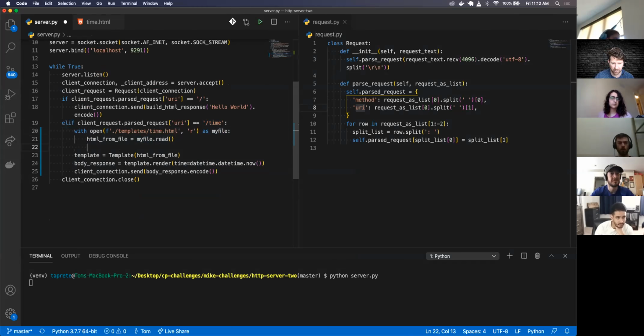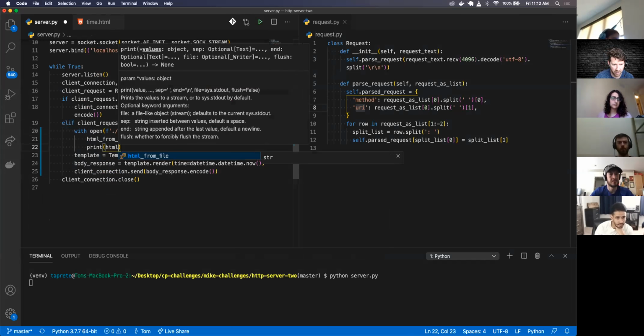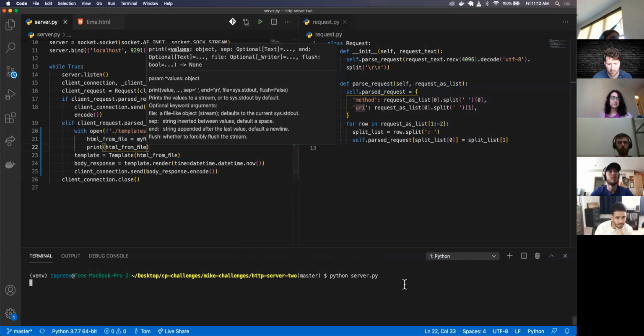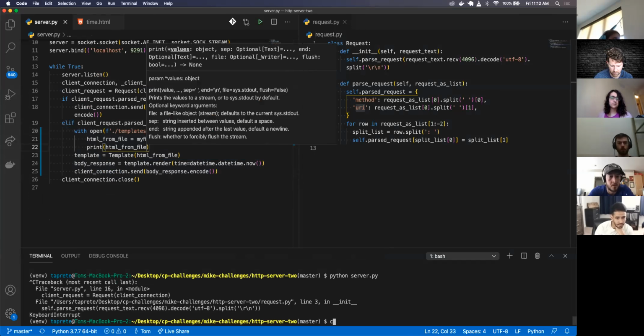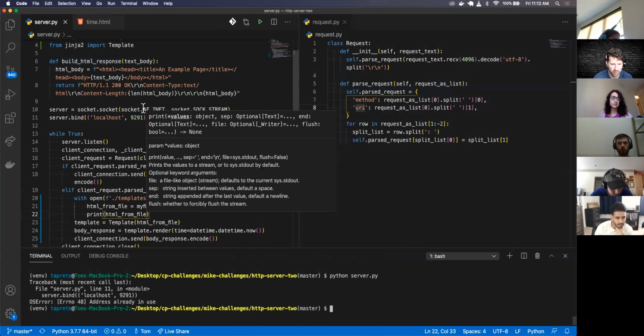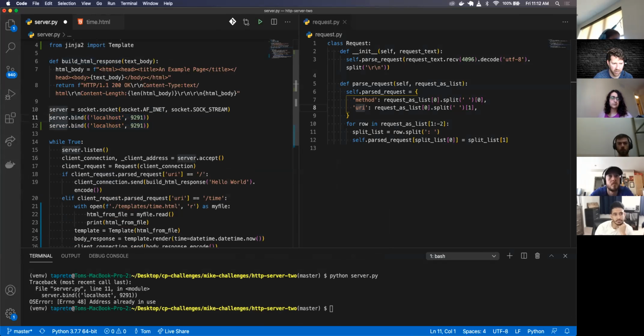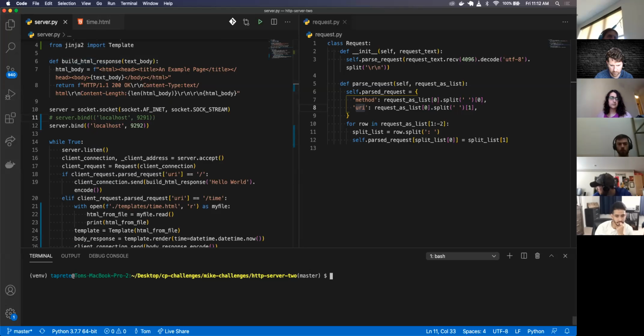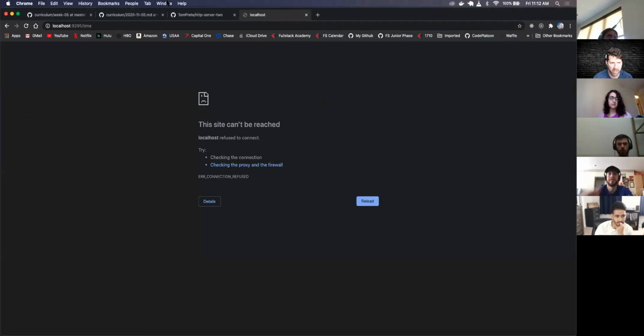If I literally just print HTML from file and kill the server, clear it. All right, it's already in use. I'm going to create another port. Run that.